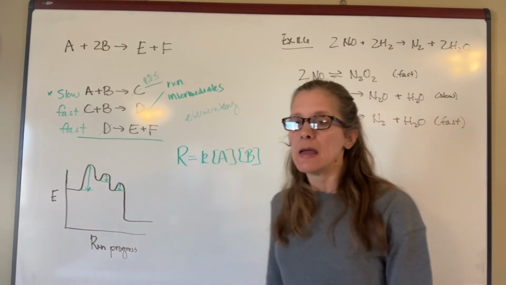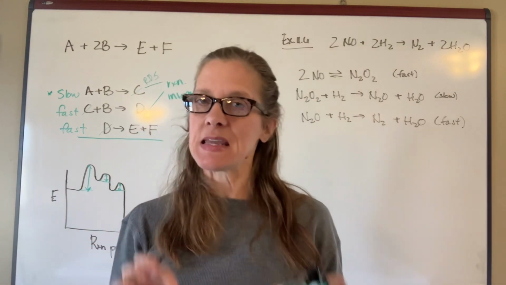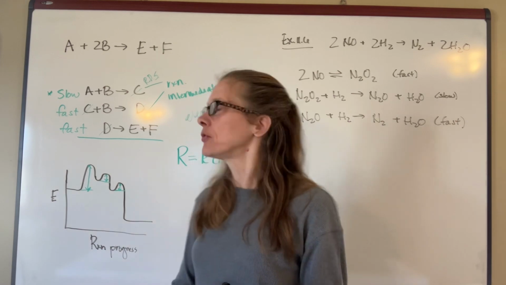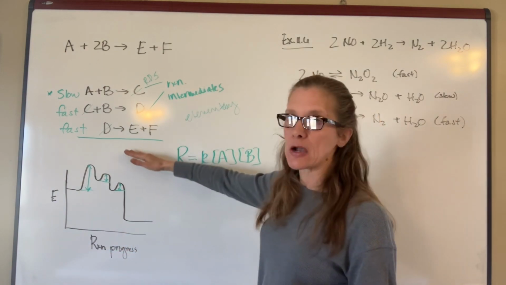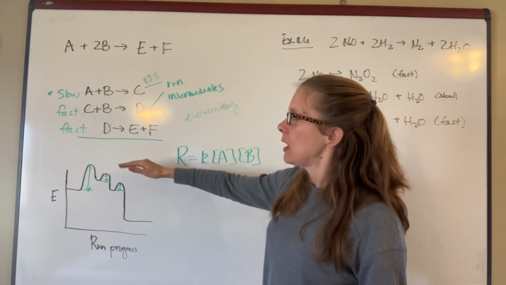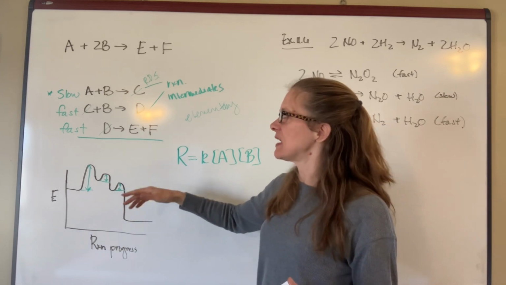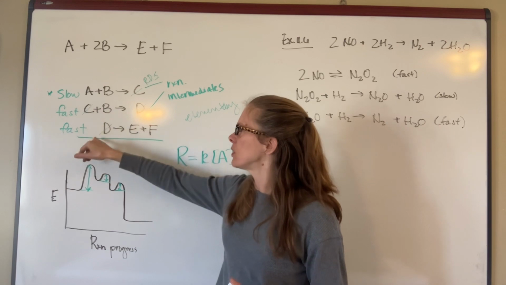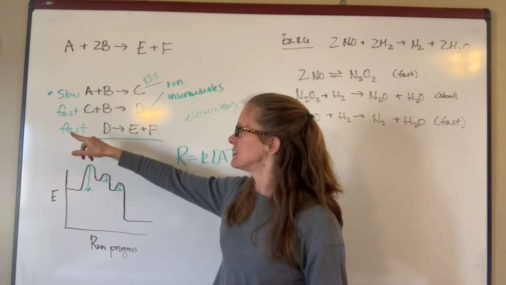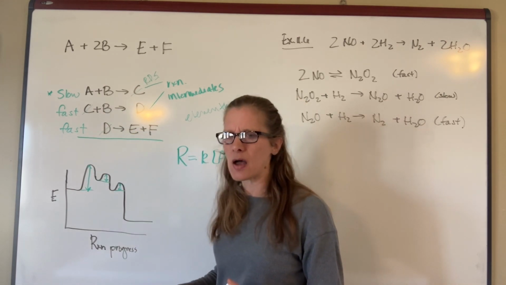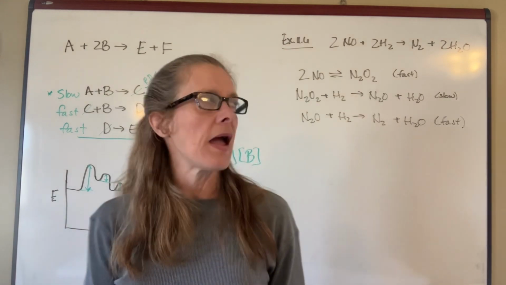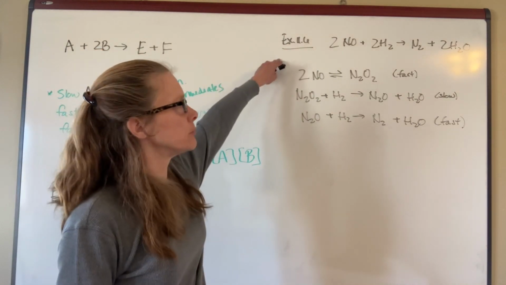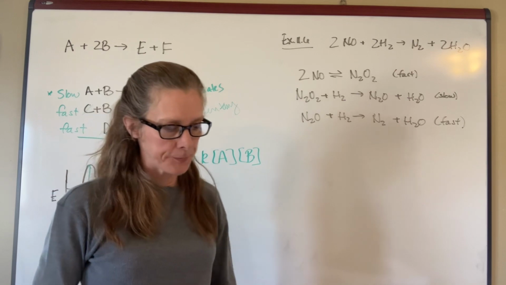Okay, now that's easy enough if we have a reaction and a reaction mechanism like this one. But what happens if a different one is the slow step and I have maybe one of the reaction intermediates that ends up in that rate law? It becomes a little bit more complicated. And that's what example 11.6 looks like.